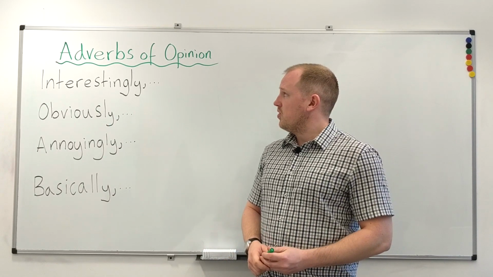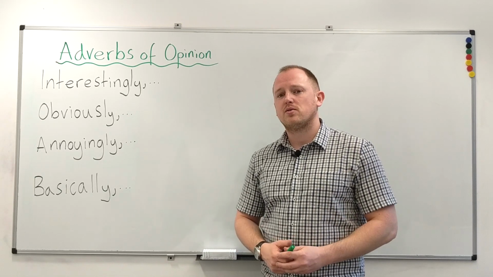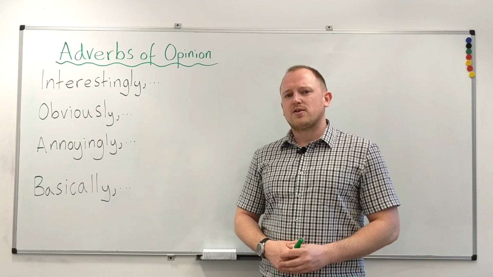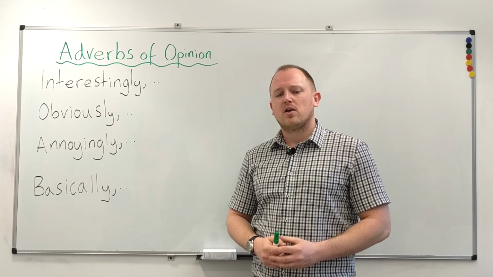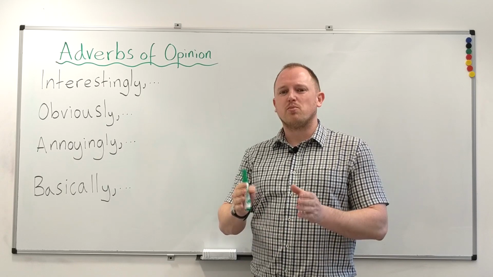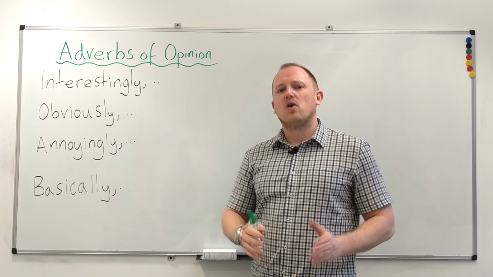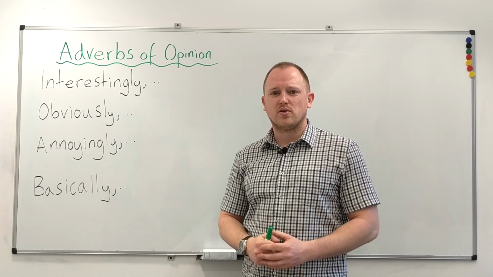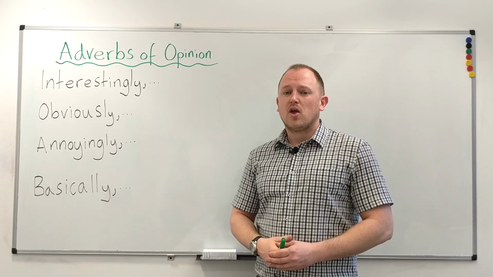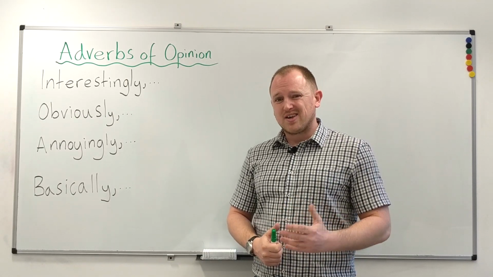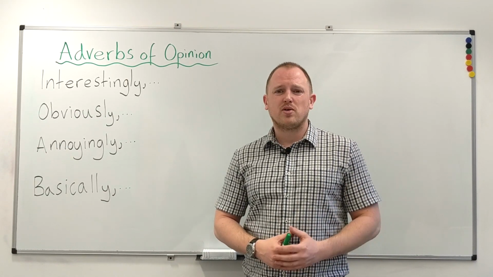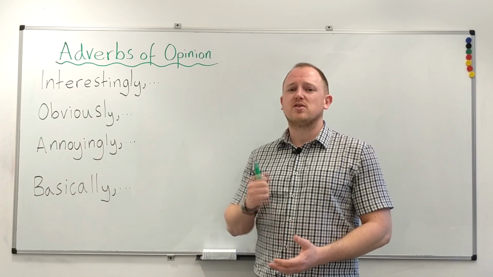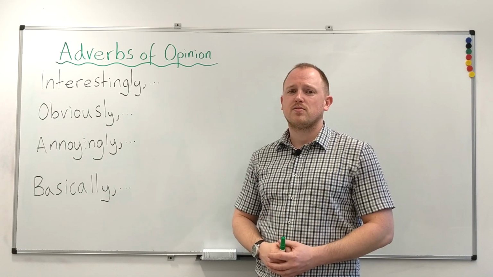Basically is also another very common adverb of opinion. Maybe it's a little bit more difficult to understand. When we start a sentence with basically, we're expressing that this is the most important fact or point. We're saying that this is something everyone needs to understand. For example, basically, we need to redevelop our whole system. This is letting people know that this is the most important fact.